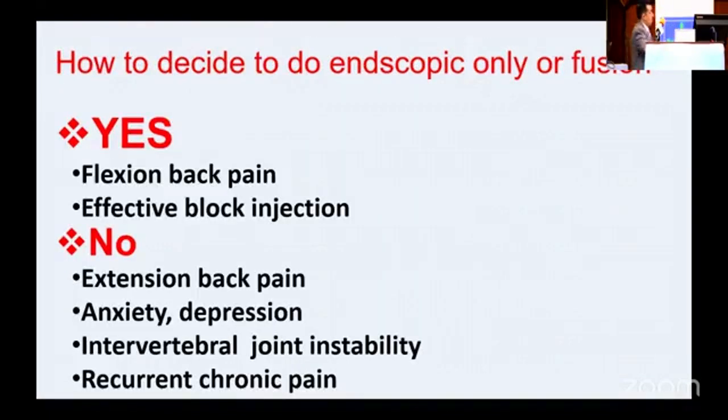I know many of you will ask me when to decide to do endoscopic or when to do fusion. We do the endoscopic if the patient has friction back pain, or an effective block injection. Sometimes I do a block injection for the patient before the operation. If the patient says the pain is relieved, then I can do the endoscopic surgery.